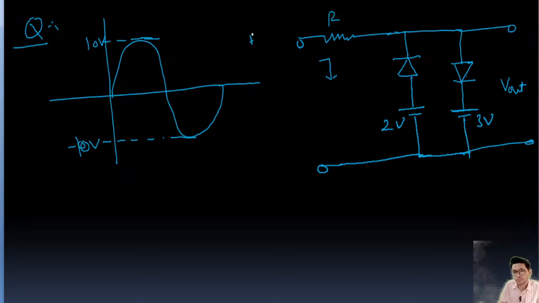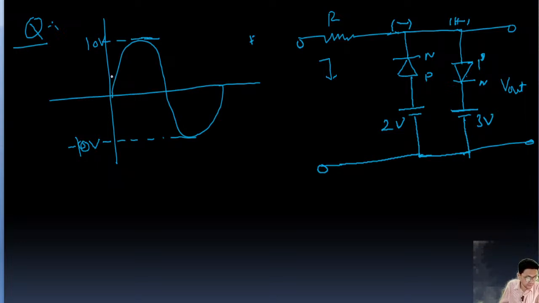First we will give the positive half cycle. This is a negative part and this is a positive part, right? This is P and this is N and this is P. For the positive half cycle, this is going to be reverse biased and this will be open circuited, so no current will flow. This is going to be forward biased, which means it will work as a short circuited wire. So the voltage is going to be 3 volt output, right? In that case, this is 10 volt, which means 3 volt will be clipped.